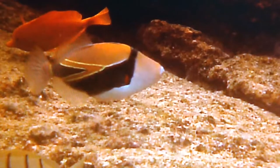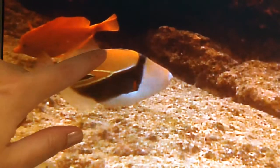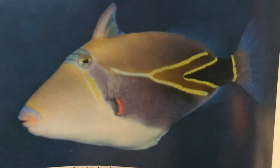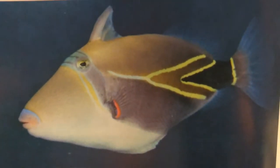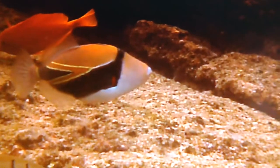If you remember from my other video about triggerfish, they have these special spines that pop up. This one has its spines laid down — you can't see them here, but if you look at the picture in the book, you can see that very prominent spine on top of its head. There's a second spine that locks it in place, and it's called a triggerfish because when you depress the second spine, the top one will fall down as well, nice and flat, like he is here on this video.